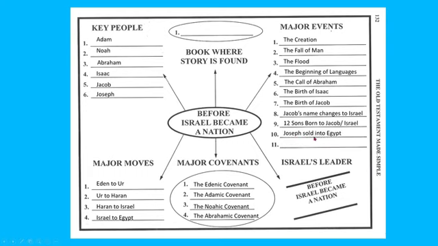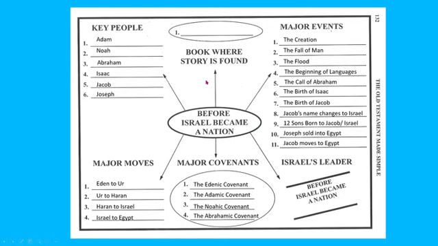Okay? Joseph, one of his sons, was sold into slavery in Egypt by his brothers because they were jealous. You'll read the story of Joseph in the coat of many colors and Joseph the dreamer. He was sold into slavery in Egypt, but God used that as an opportunity to bring Jacob's family during a time of famine into Egypt. And so Jacob moves to Egypt. This was all before Israel became a nation.